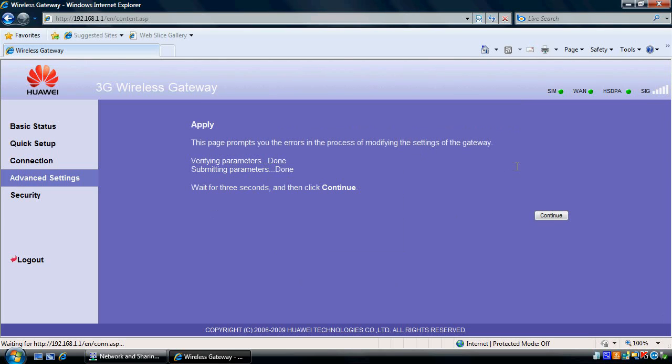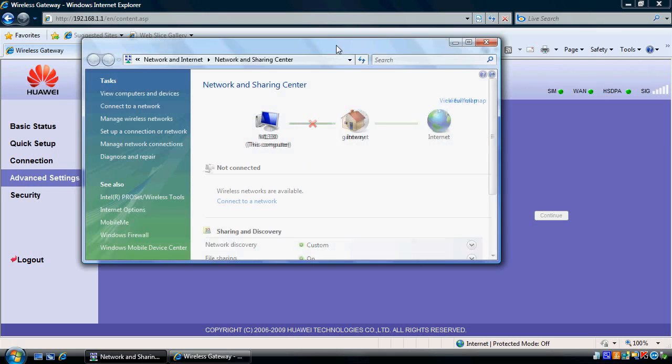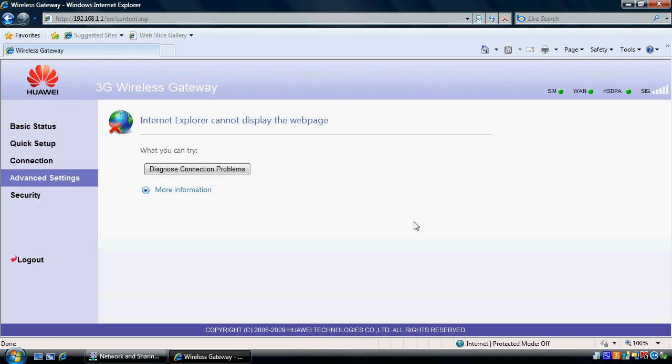Now, remember, I'm connected to an unsecure network. I've now changed that network so it's now going to be secure. So, if we wait for a response, it should now effectively shut me out of that network. Okay, so I'm not connected to the network anymore. And we should see on the Internet Explorer that the page will basically time out because I've been disconnected now.